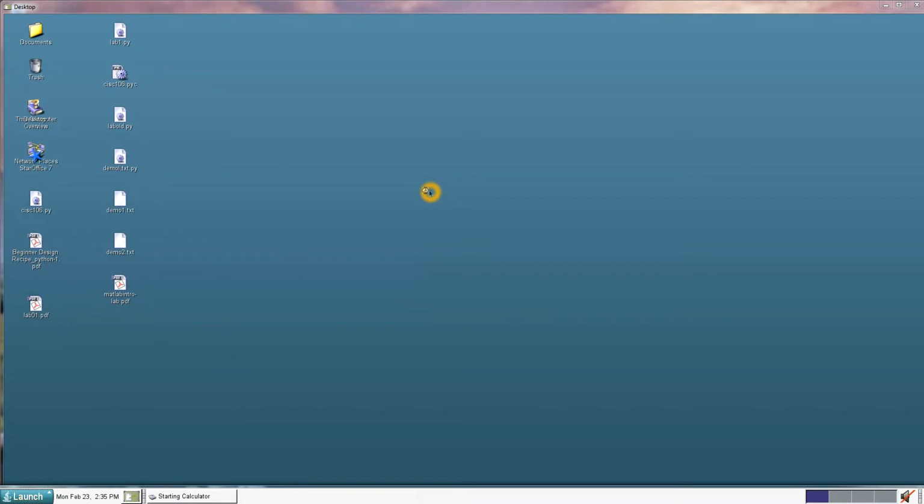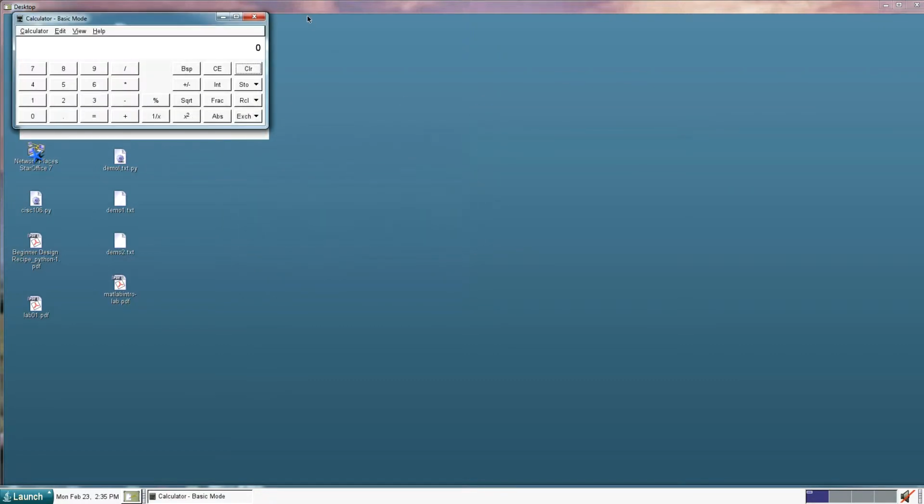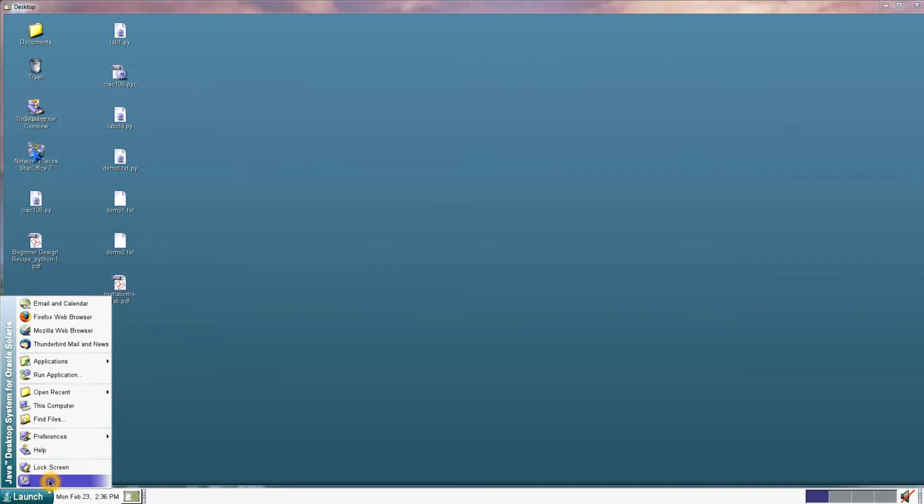Just do a dumb one like calculator. But this can be done for almost every application running on these computers. Maple is another one. It's just a really cool and powerful thing that you can do for free. So when you're done with this, just close the windows, I believe, or say log out.